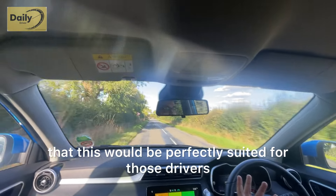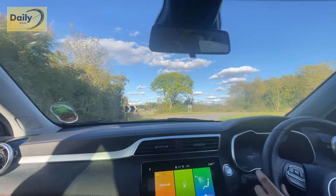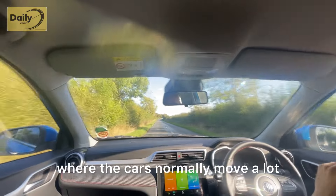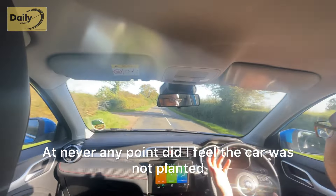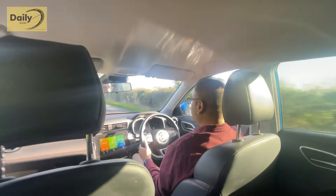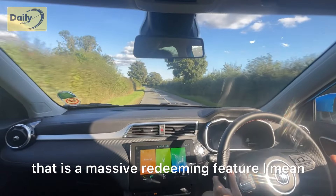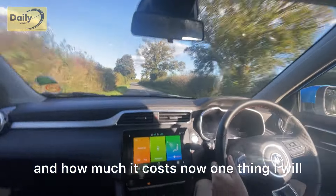This would be perfectly suited for drivers who aren't overly spirited but enjoy popping down the road or taking B roads, because this little car handles really quite well. On this bumpy road the suspension did a phenomenal job of soaking up the bumps — at no point did the car feel unplanted or moving about. It has very good road holding, partly perhaps because of the decent tyres. Overall it gives you a good, fun drive and that is a massive redeeming feature.